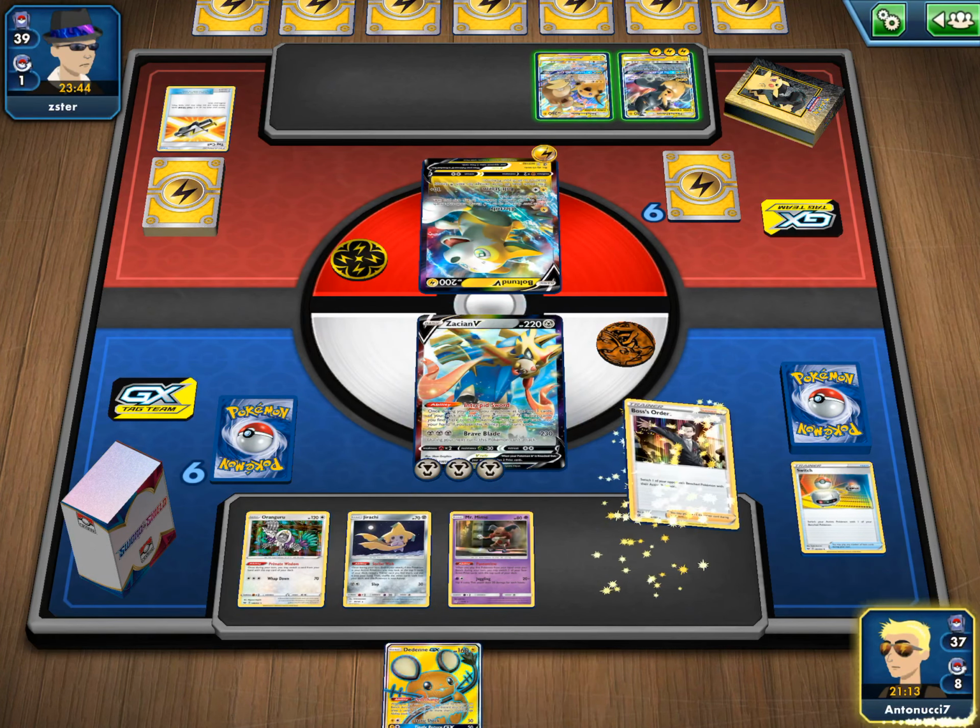Alright. Well, I guess we have to just power up another Zacian. I'm going to start setting this one up since if he has boss orders, boom, we're done. This is so bad, dude. Oh my god. I should have just missed the saucer away, but I should have just done that. But we're just gonna keep drawing these saucers. Oh my god, dude.